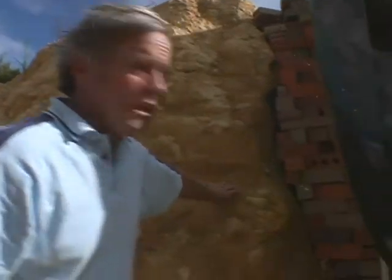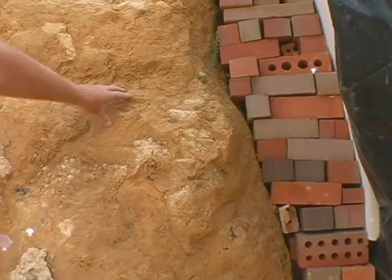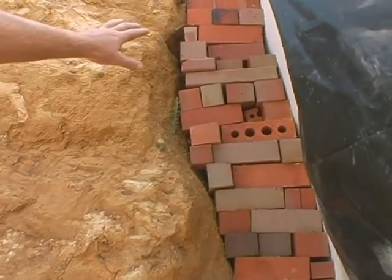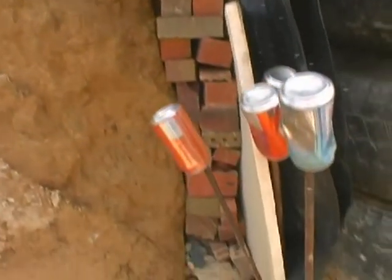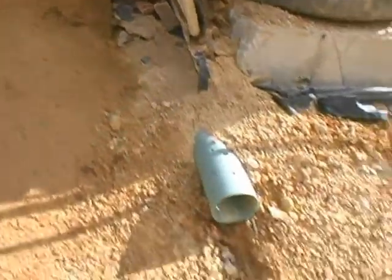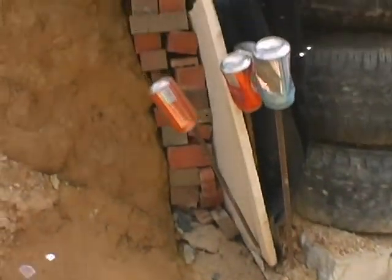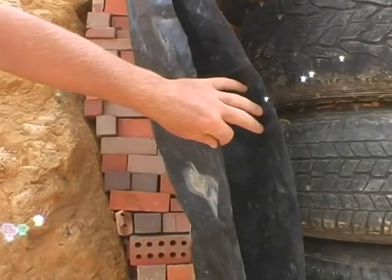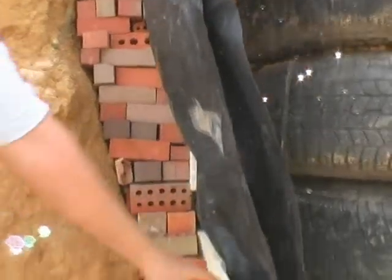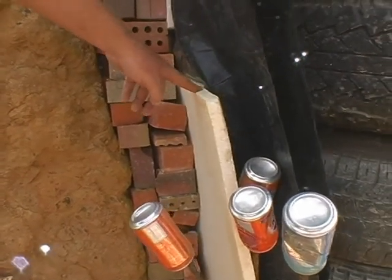What I'd like to show you now is the construction of the wall. Here we have the clay bank, which has been excavated at a one-to-five incline. Here we have broken brick, which is used as drainage material, and any water flows out through this drain down here, which is made out of carpet cores — we've just drilled thousands of holes in them. Here we have two layers of vapour barrier, plastic vapour barrier, which is protected on both sides by recycled polystyrene sheets that we've got through the Waikato Waste Exchange.